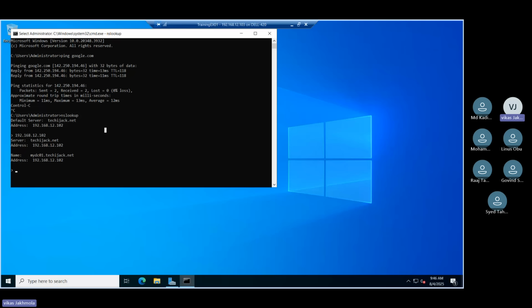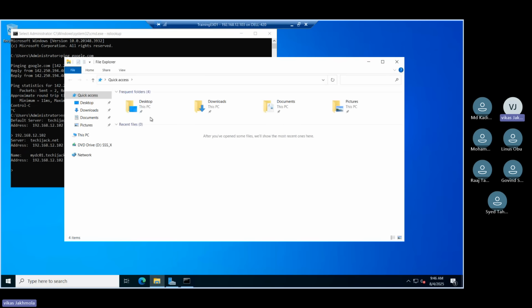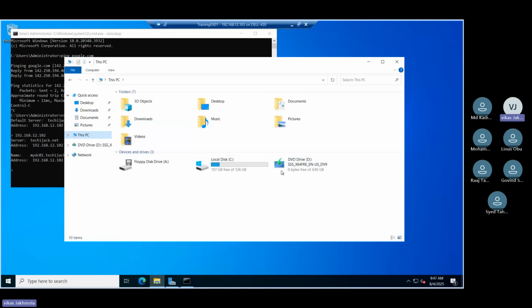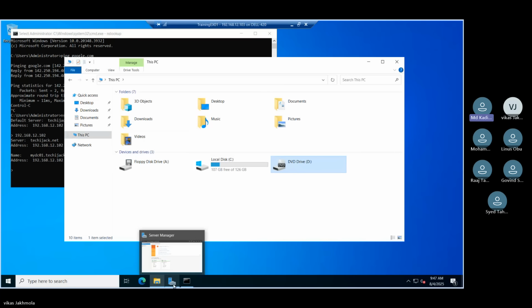If anybody has a question till now, or if anyone has a confusion, you can ask the question. I'm doing this because I want to join this exchange server to the domain controller, and this is a fresh operating system. We didn't do anything here. We just installed Windows Server 2022 here, and nothing else. We are just configuring it. There is no single role installed in the server, right? No, nothing is installed right now.